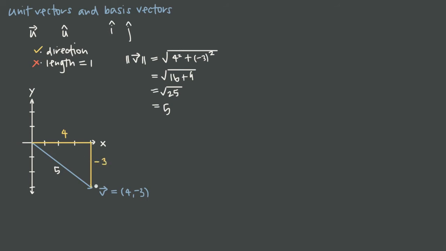Technically, if this is a triangle in space, this distance is +3, but because we're coming down toward the negative direction of the y-axis, we're going to call this -3. So we want to make sure that we include signed values of these horizontal and vertical components. Because we're out in the positive direction of the x-axis, it's +4. The negative direction of the y-axis, it's -3. Those come directly from these components here of v, +4 and -3.